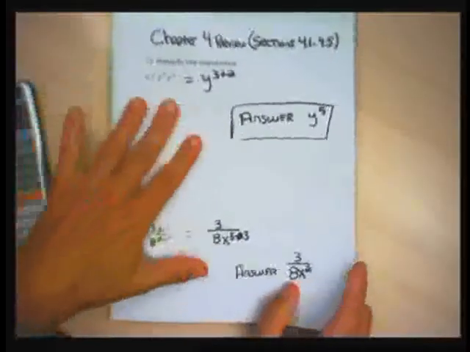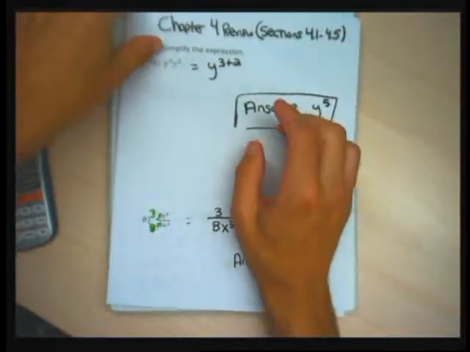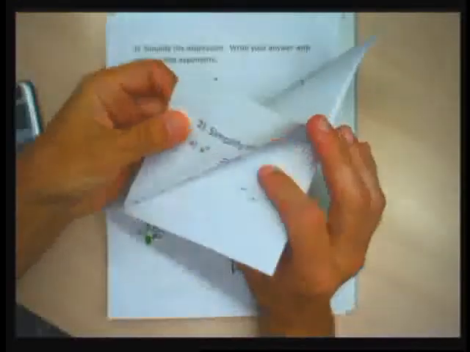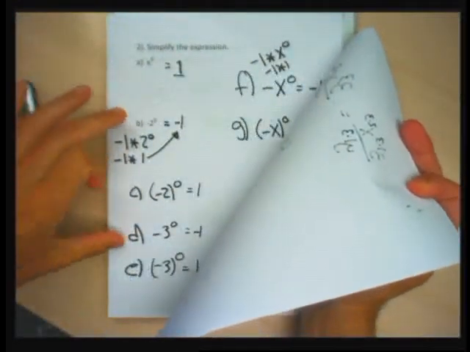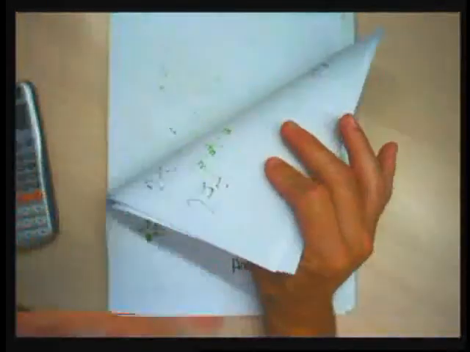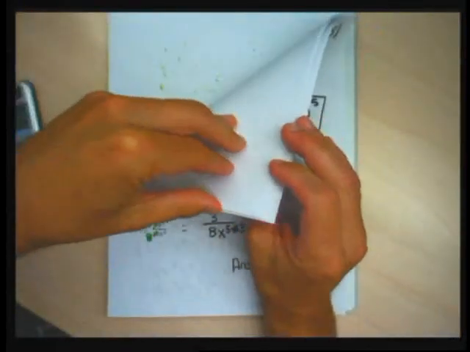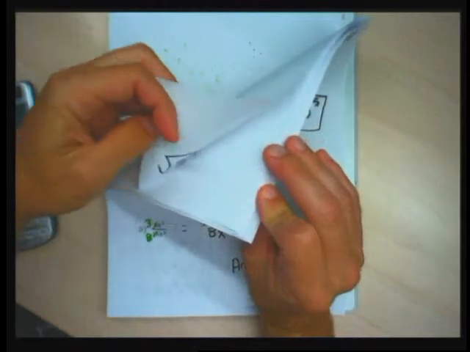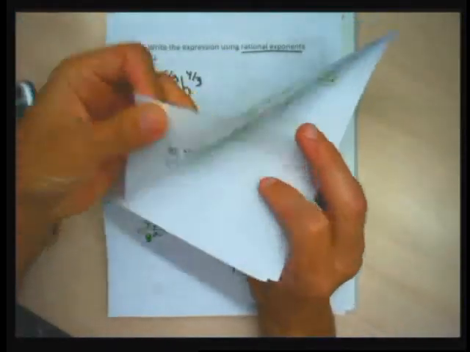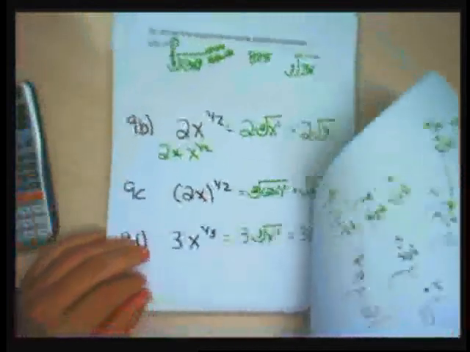So if you're getting 2 tests over chapter 4, you master all these 12 problems plus the little extra things that I threw in. Be very aware of what you can do with 0 exponents, whether you have parentheses or not, because that really messes up students a lot. And be aware when you're writing fraction exponents as radicals, like I did when I did problem 9 and I made the extra ones.